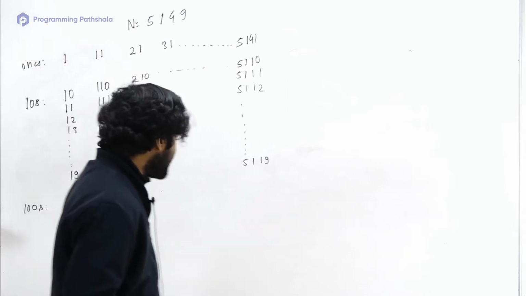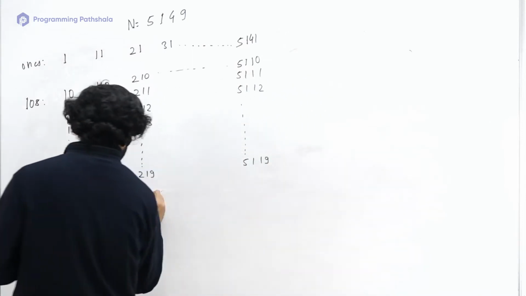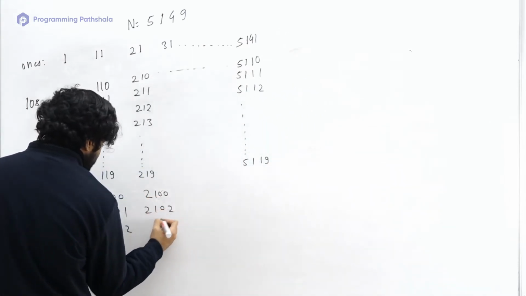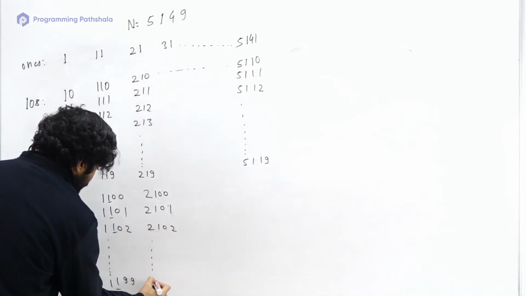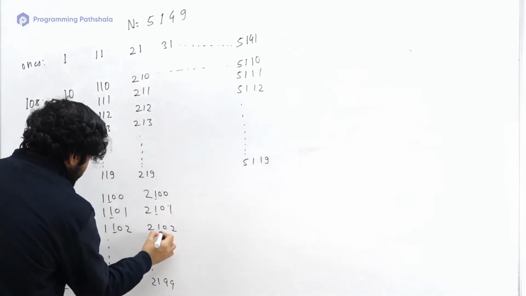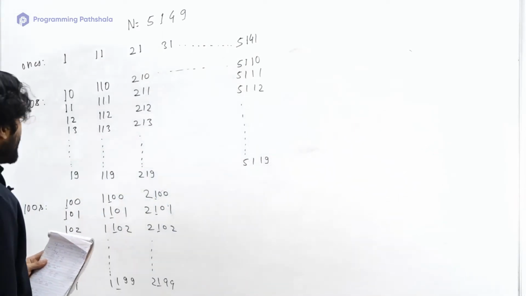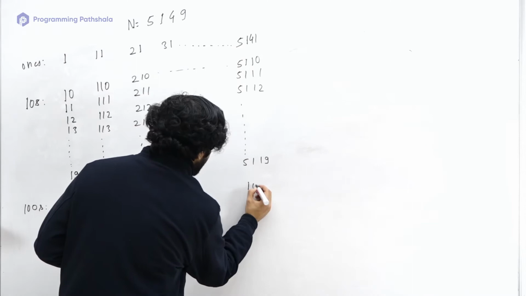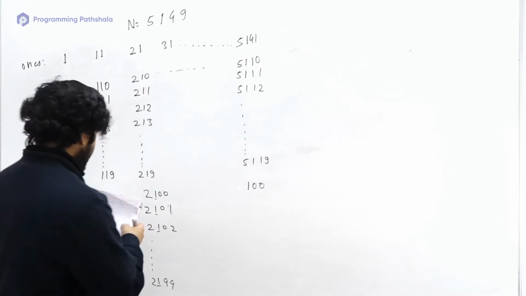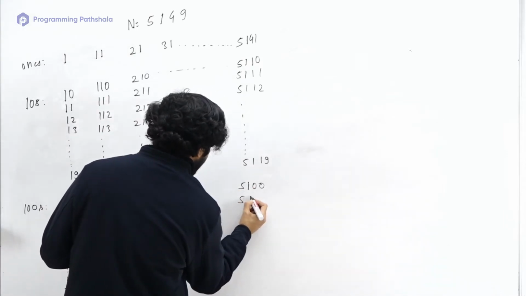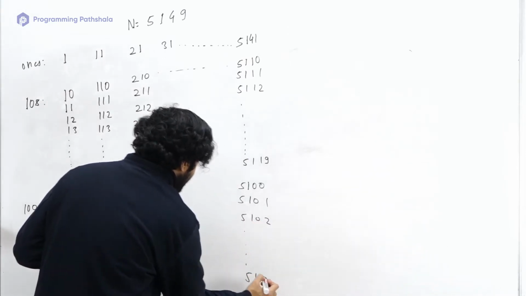What will be the next member in this family? So you would have 2100, 2101 basically, and then 2102, and so on, till 2199. Again you can see the 1 in the hundreds place. What will be the final family over here that has 1 at its hundreds position? What will it start with? It will start with 5, right? It will be 5100, then 5101, 5102, and it will go on till 5199.